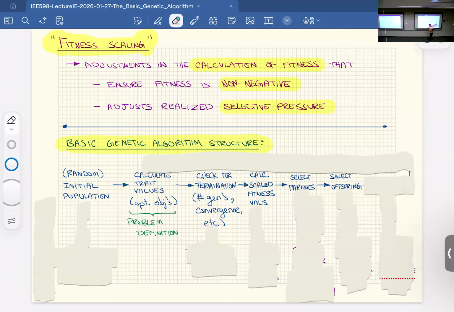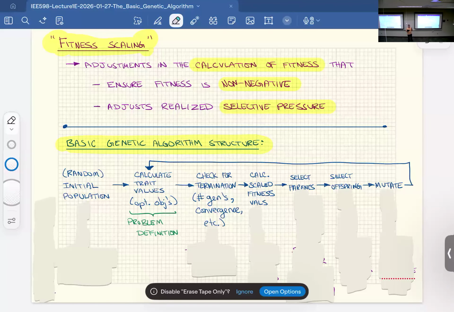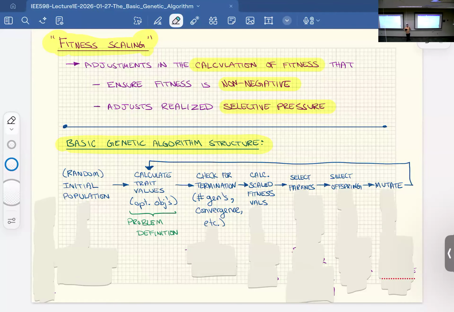So it's a population of individuals who include parents, possibly elites, which are high fitness individuals we never want to throw away until another individual shows even higher fitness than them. And then offspring, which are based on those parents, but differ in ways that we can define. And then mutations, so variations that are not based on the previous parents, that are just independent variation added into the population. And that generates a new population for us to then start this off again.